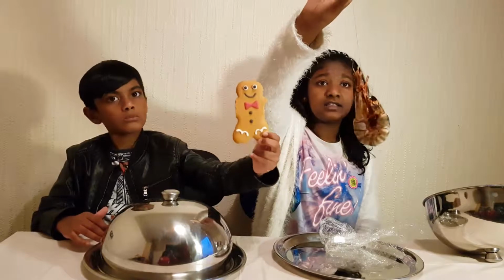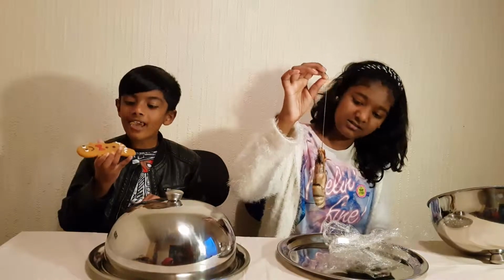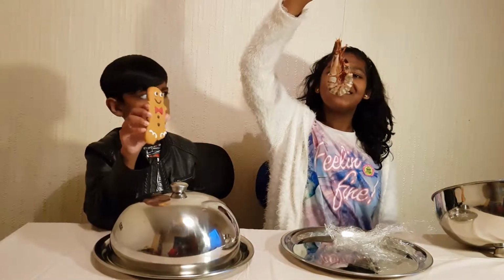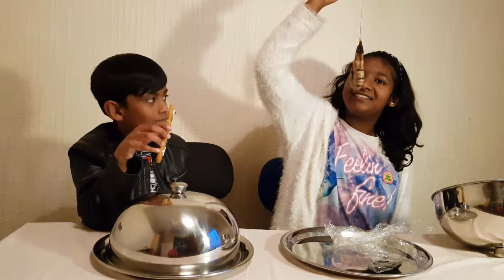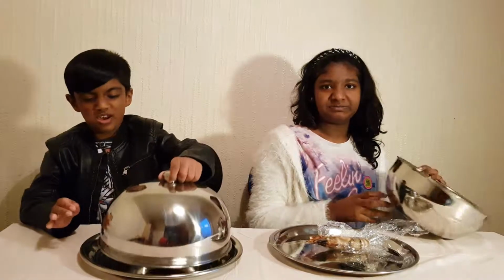A lobster. This is a king prawn. This looks really disgusting. Look at him. That's disgusting. Oh, yummy! You just ate the leg. You're eating a human. It smells disgusting. Guys, this is... I'm gonna lick it. Three, two, one. Oh no, I can't do it. I can.